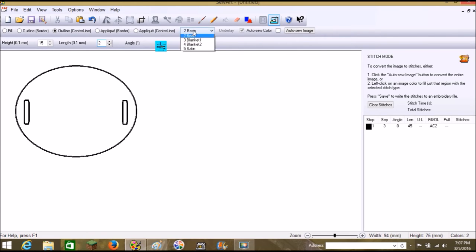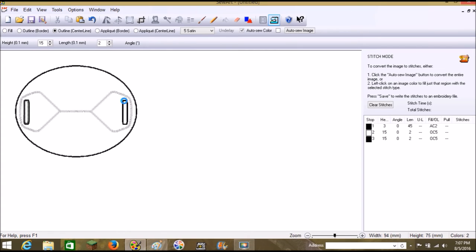So now with a satin, oh, I've still got it on bean, sorry. Okay, so with a satin, it's opposite of the bean. The bean's height is the separation and the length is the stitch. But in here it's backwards. You have to have the higher number here and the smaller number there. So we're going to click on this buttonhole and we're going to have it do a small, that's going to do all the white. Okay, so it's going to do a small satin stitch inside there. And then it's going to do the white again, dang it.